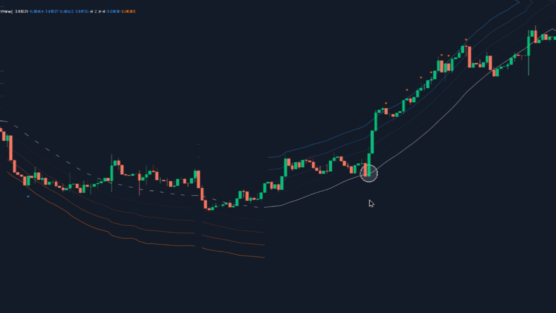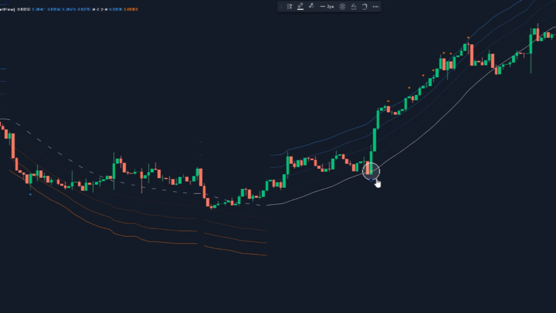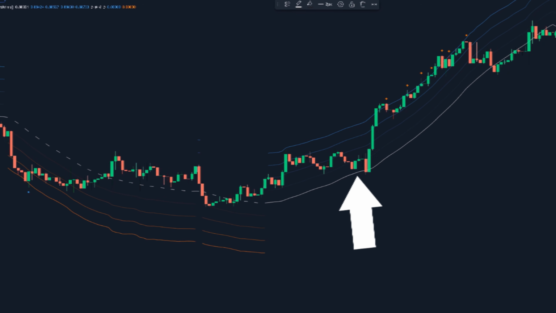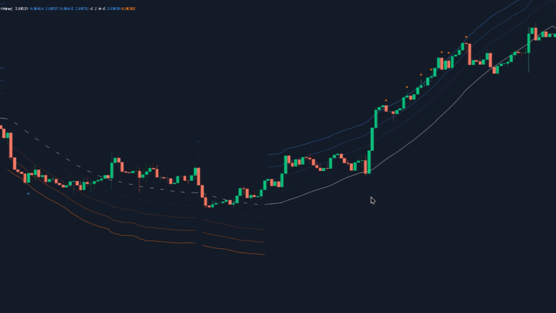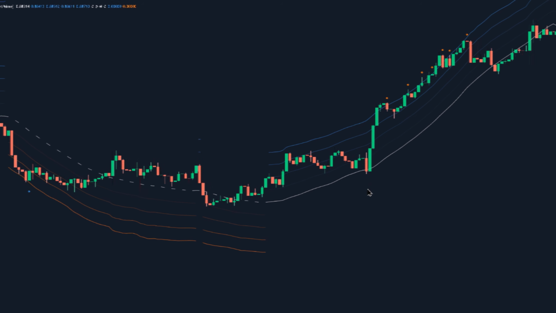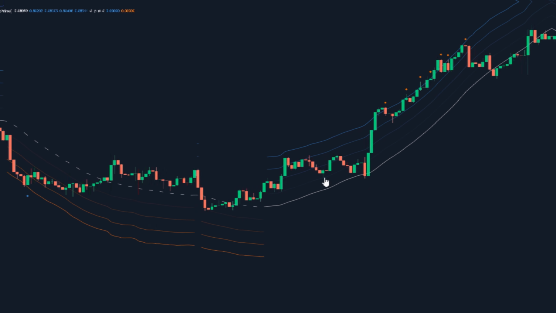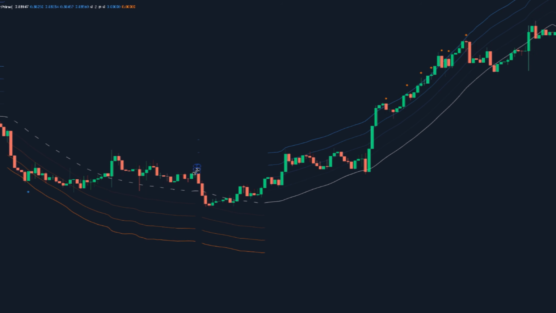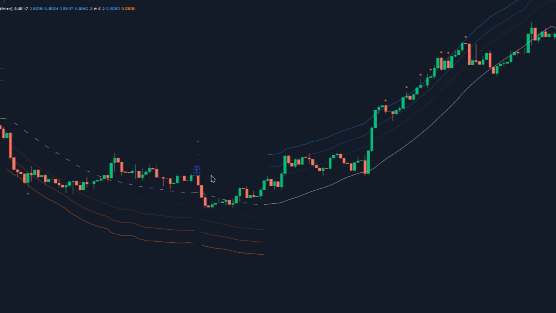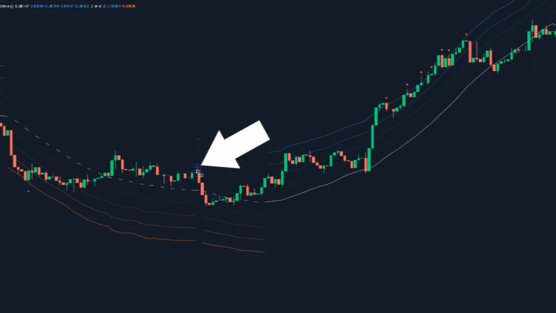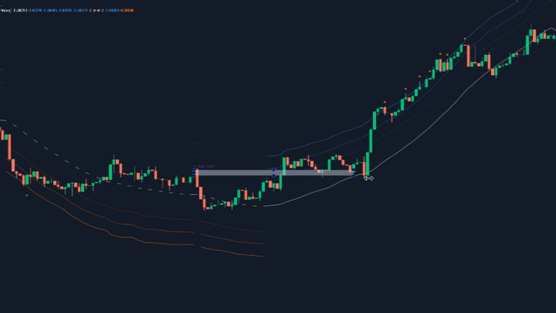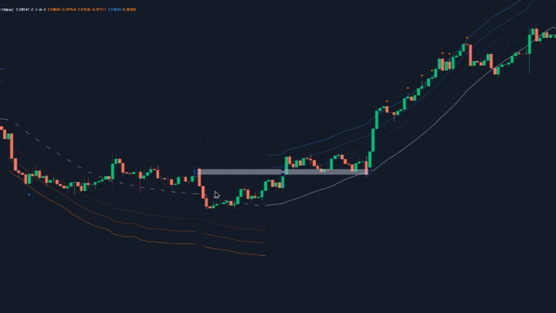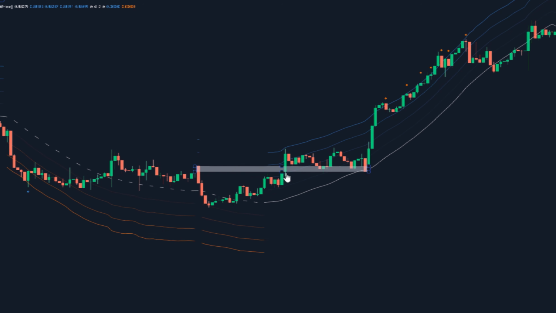In this particular trade example, we can see that the price found support at the basis line, but for a strategy, we of course would need to add an extra confluence. Now, to get that confluence, we just want to look to the left and see if there is any resistance or support level that we may want to extend to the right. Right here, we can see that we have this resistance level. If we extend it to the right, you can see that the price broke that resistance level here, which turned it into a support level.